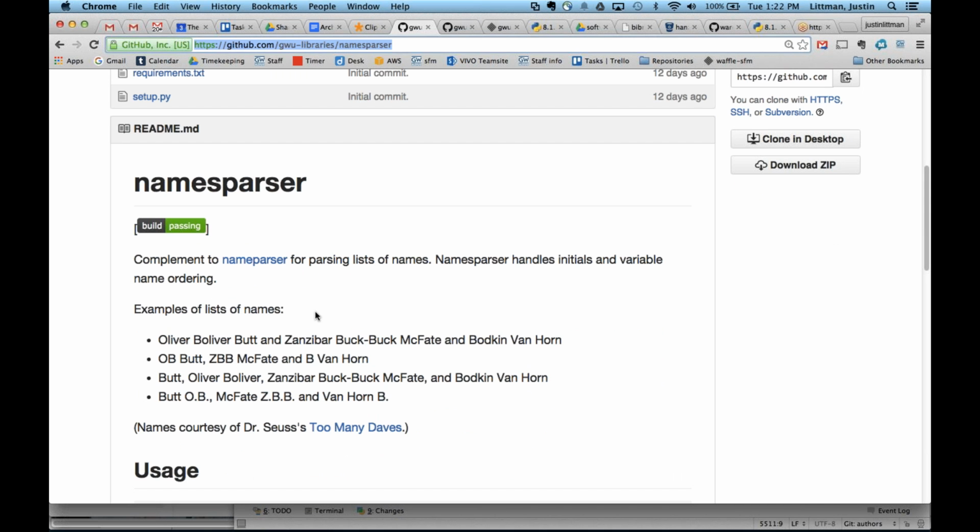We just have a field which has a whole bunch of names in it, and they can be organized and delimited in any of a number of possible ways. So what I attempted to do is write something which is a complement to the existing name parser library, cleverly enough called names parser, because it's meant to split up a list of names into the individual name components and then hand that over to name parser to actually do the parsing of the name.